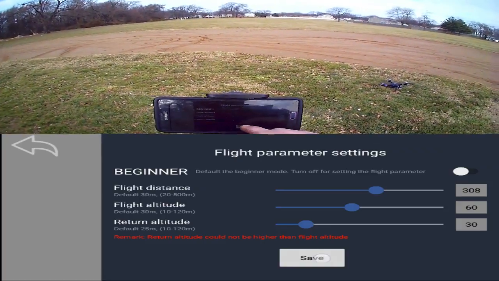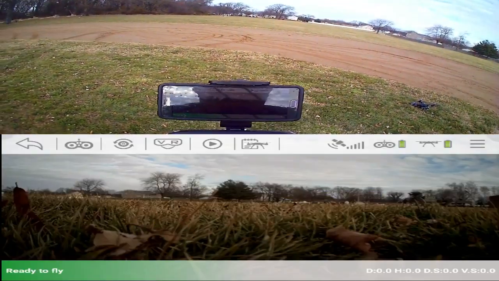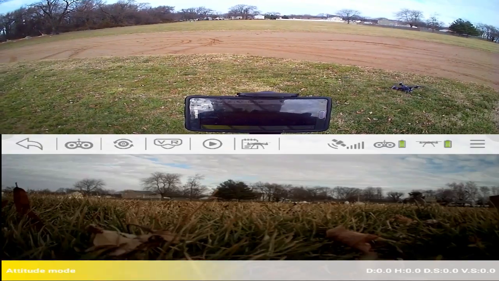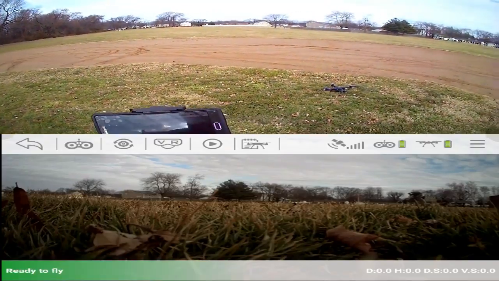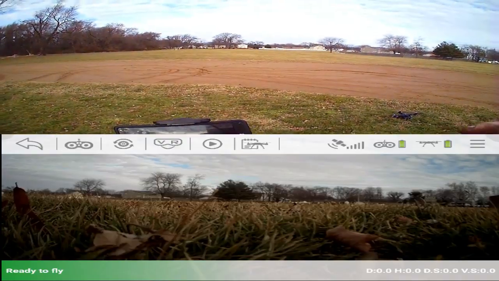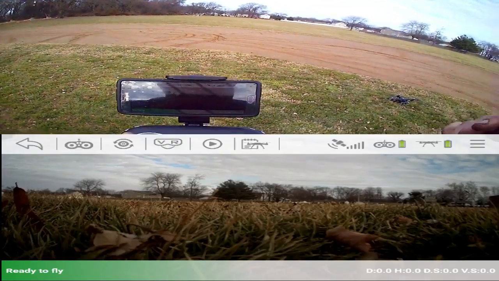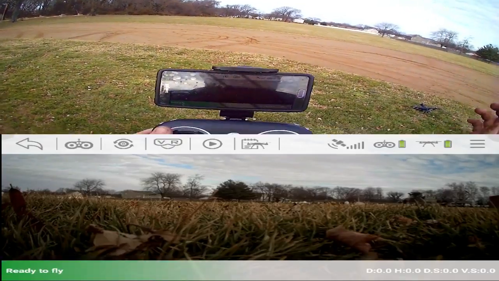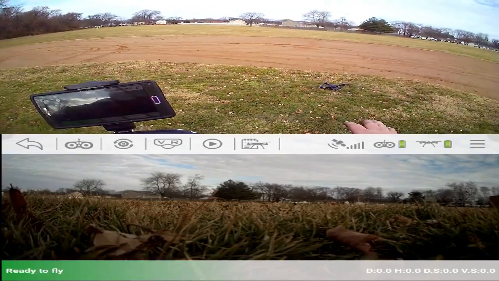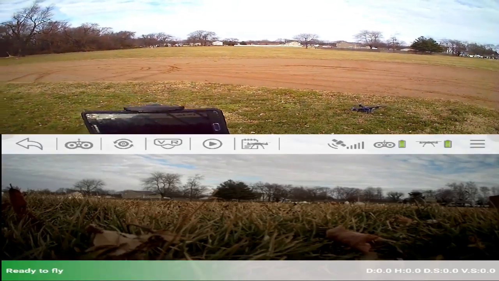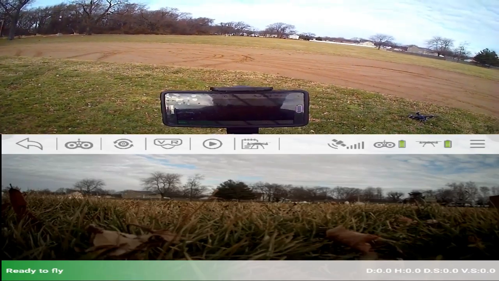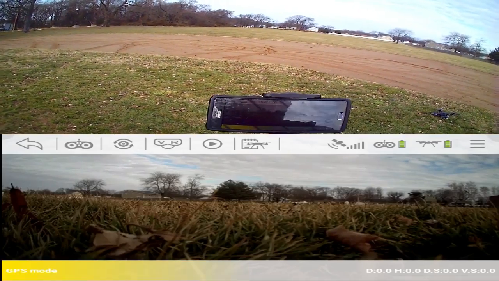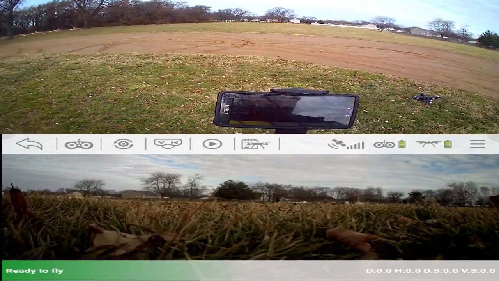Now this is only going to be effective when you are in GPS mode. If you're in altitude mode, which you get if you long press and hold the headless button, and you lose connection with the controller, the aircraft is going to land. It's not going to return to home. It's just going to land where it's at, and if the wind's blowing, it's going to continue to drift with the wind until it lands, or if it crashes. So if you're doing any kind of range testing or flying where you think you're going to lose controller connection, you definitely want to keep it in GPS mode, and you can confirm that down in the bottom left hand corner of the app where it says GPS mode on.